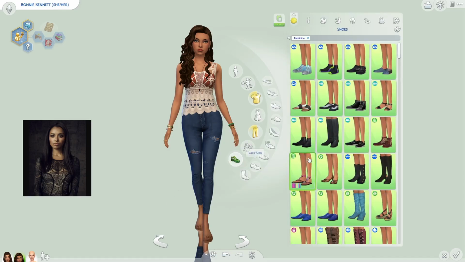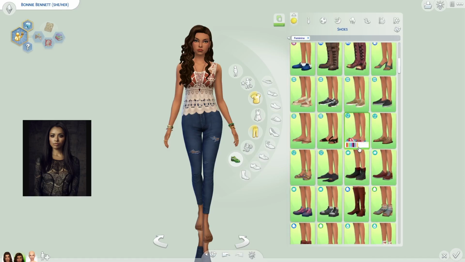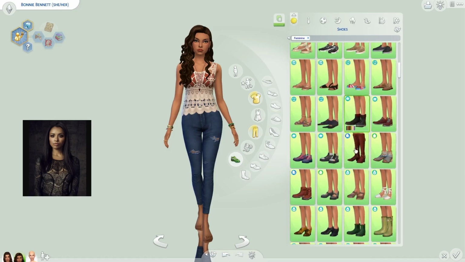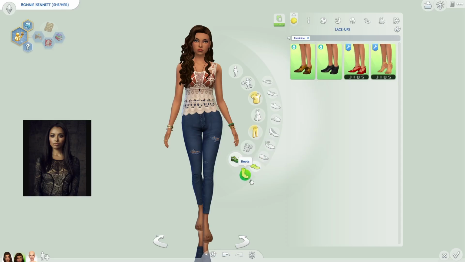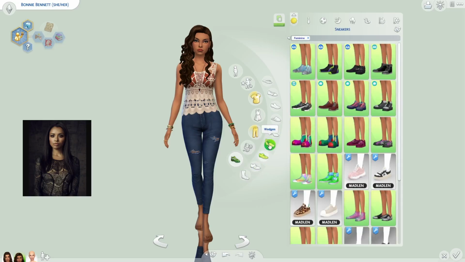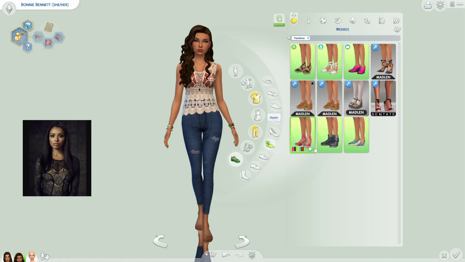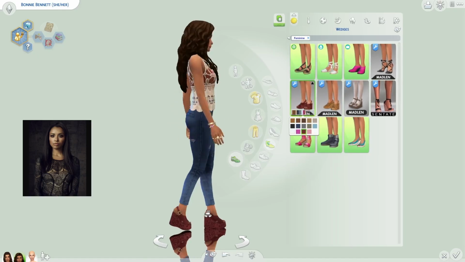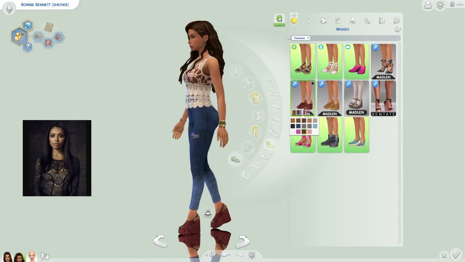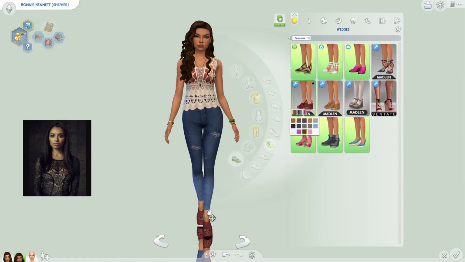And with her shoes, I wanted something that dressed her up a little bit. The actress is a little shorter, and I think that they put her in wedges and heels. I don't know if you've ever noticed that, but anytime she's in tennis shoes, and you can tell she's in tennis shoes, she looks a lot shorter than the other actors. And so I think she's like 5'2" in real life, but I wanted to put her in some wedges just because I felt like that looked cute, and I loved this color. It kind of matched her bra top and everything. So that's her everyday outfit.